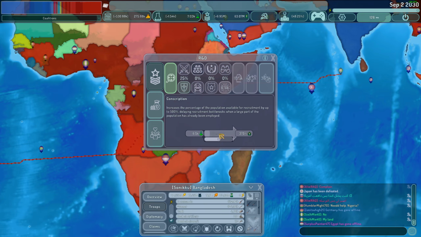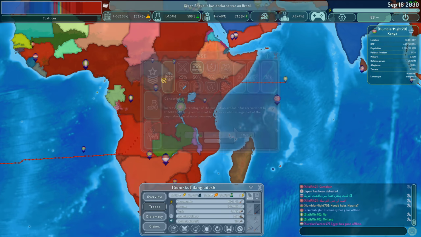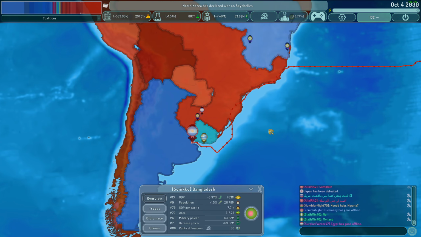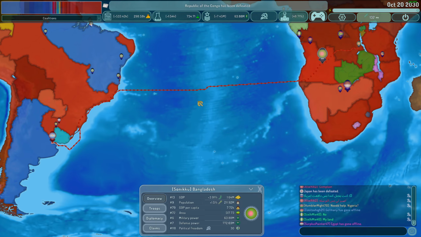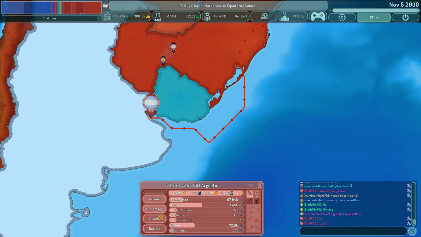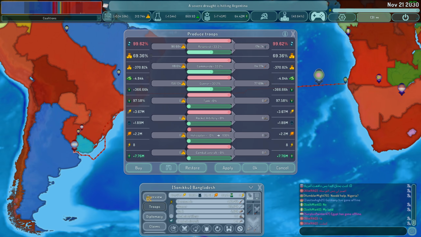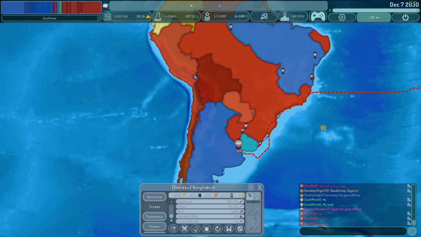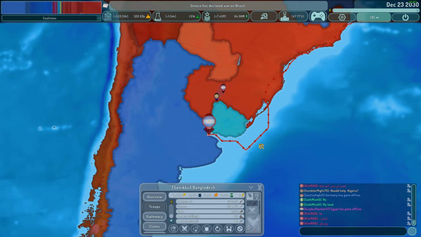This is all about AI stuff. Alright, so we took conscription to increase the amount of manpower that we can recruit, which is great. Alright. Here's the plan. We are going to rush this. They can have a bonus, whatever. We're gonna rush it hard. And the plan is to rush them right there.